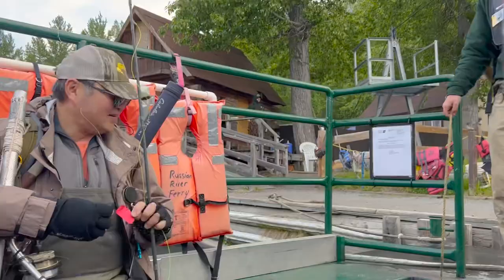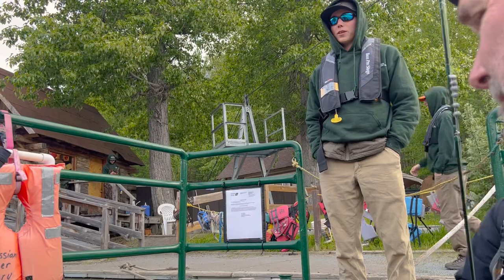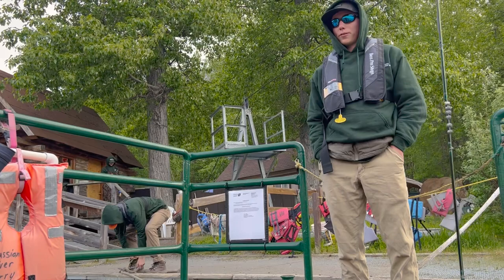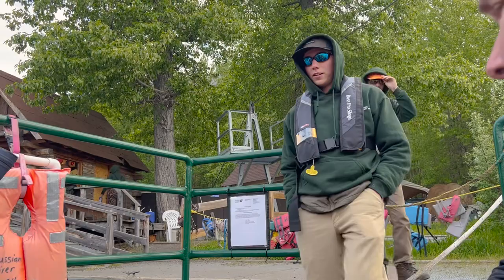All right, everybody. Welcome to the Russian River Ferry. Please remain seated until this yellow rope drops on the other side of the river. We'll be running until 11 o'clock tonight, so around 10:45, we'll give one blast of the air horn to let you know we're winding down. Two blasts is for bears in the immediate area and four for an emergency on the river, so just be aware of that. Fish and Game asks to keep all personal belongings within 3 feet and all fish on a stringer within 12. And the sanctuary did open at midnight and the limit is still 3. Thank you, sir.